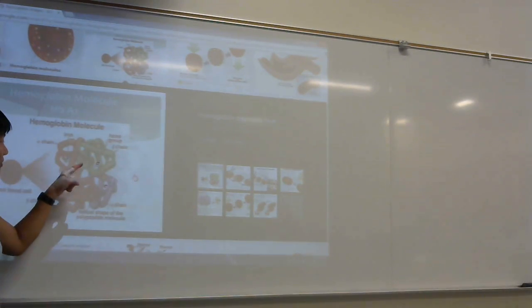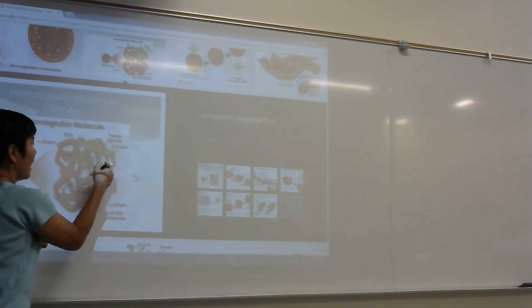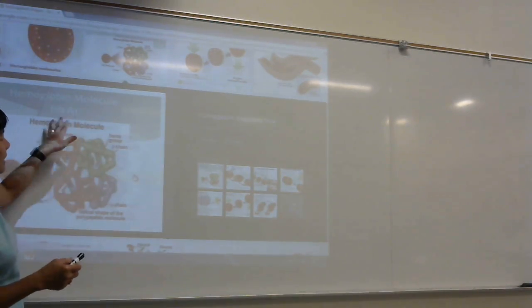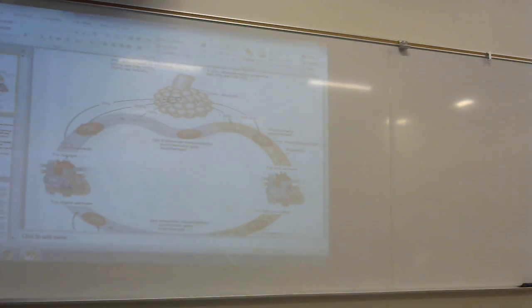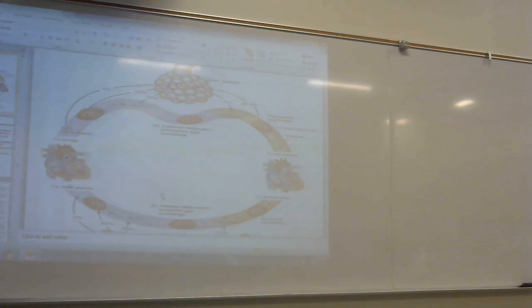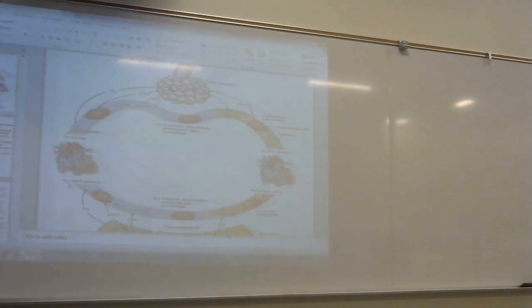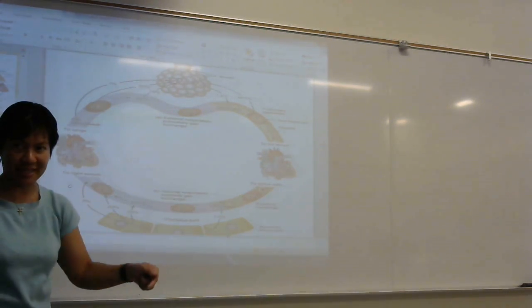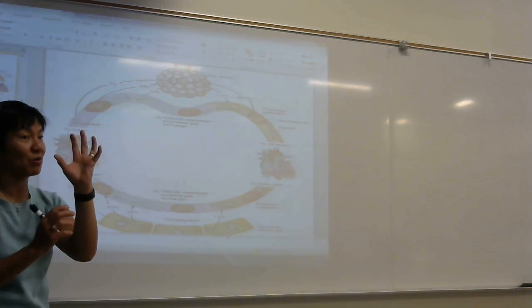You see the configuration of the hemoglobin? It's locking the oxygen in there. What is the composition of hemoglobin? Is it a carb, a protein, or a lipid? It is a protein. So do you agree? Anything that will denature hemoglobin will loosen or release the oxygen, right? It's like you're going to open the cage if you denature that hemoglobin.